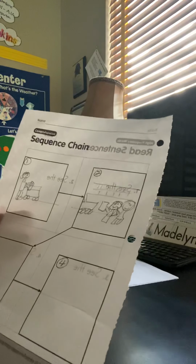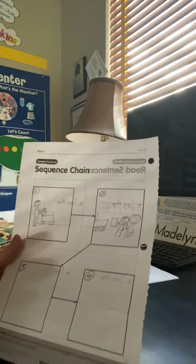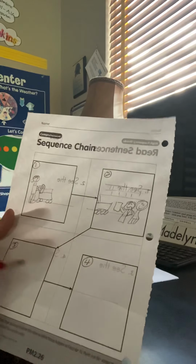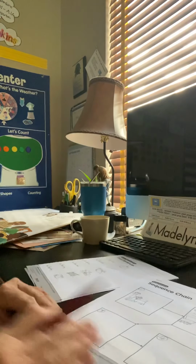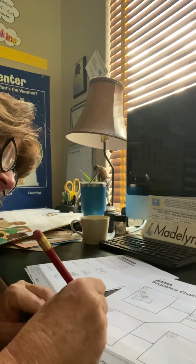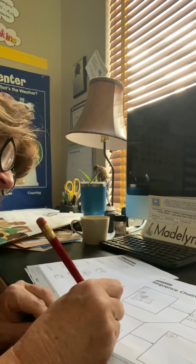Okay. Then there's so many things you could draw. You know, you could draw either another picture at the store, but I think we better get them home cooking. Because after they get all these groceries, they come home, they unload the groceries, and then they're cooking. So I'm going to do a big table. I like that picture when they were making the pumpkin pie.